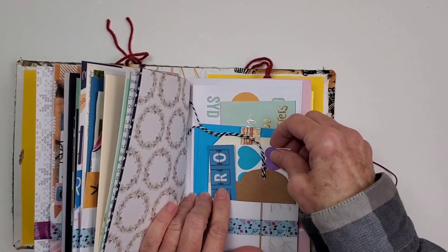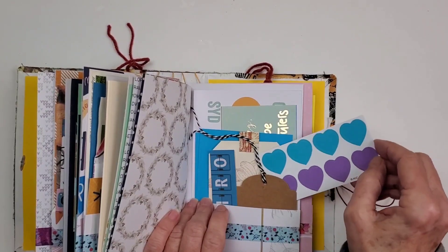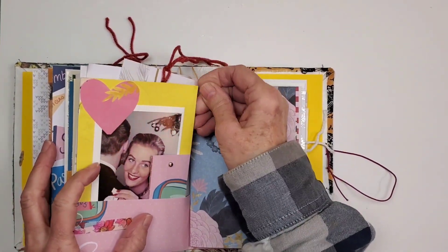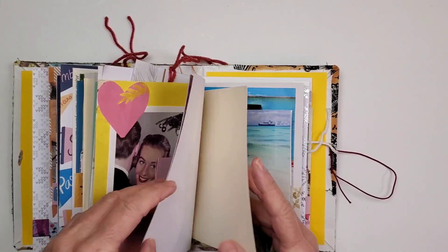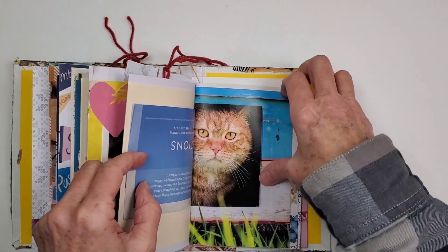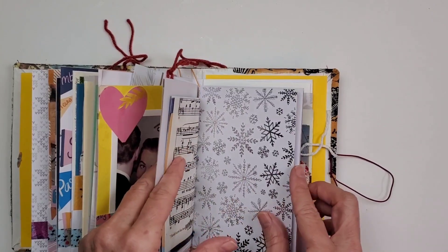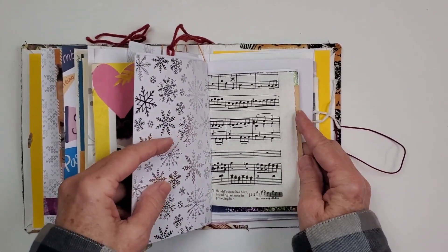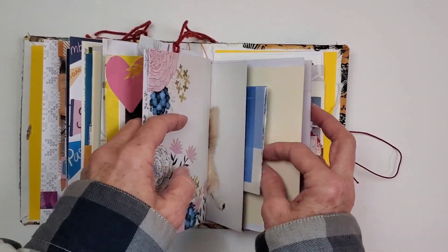I picked these up at Dollar General — are they not just really pretty? They are from American Greetings. I just think the colors are stupendous on them. There's also a piece I made that has a 1950s couple on it — getting ready for Valentine's. I don't do much with Valentine's here, but it's cool. Last year Chris got me bubble bath, and that was awesome. He also got me a sleep machine. My back gave out a little bit from standing up in the kitchen cooking. Sorry about that.